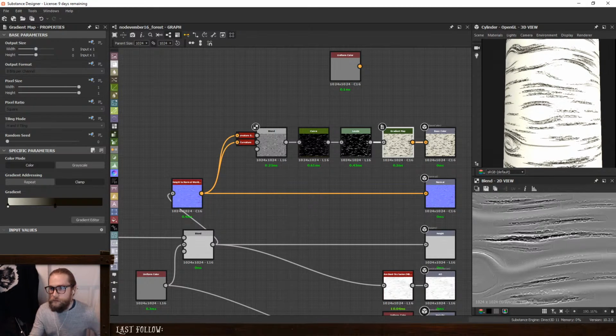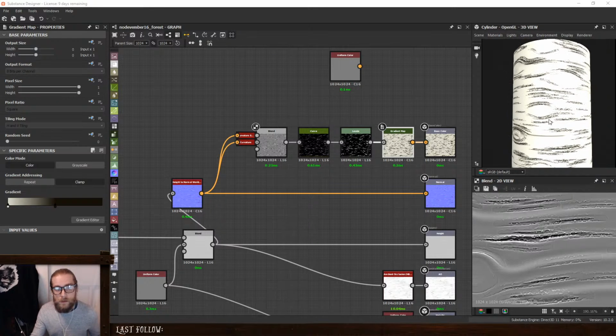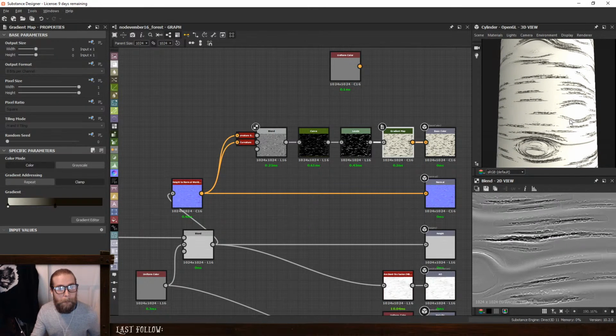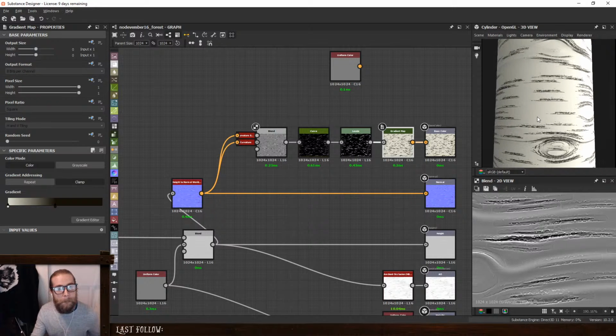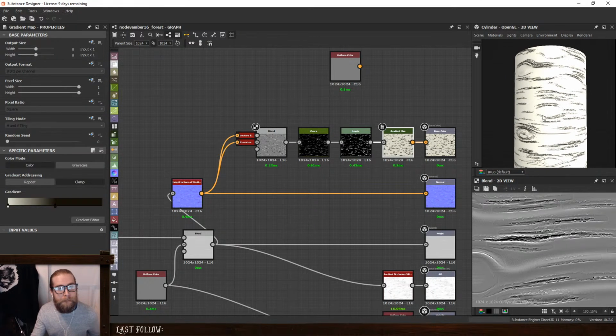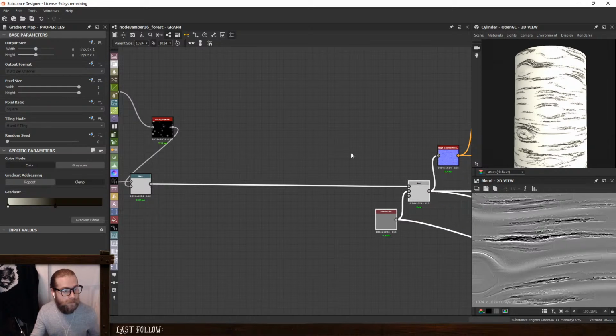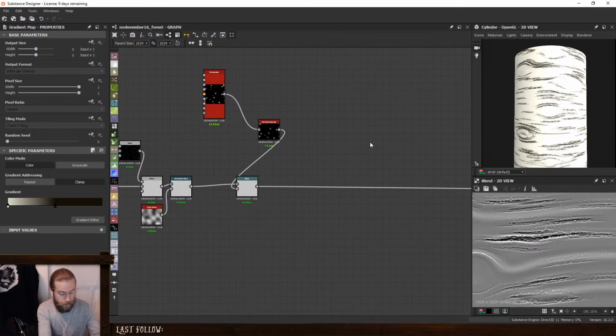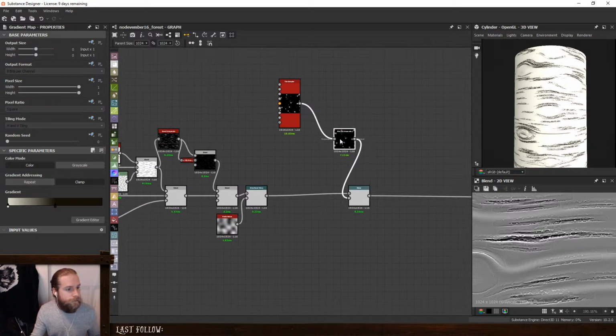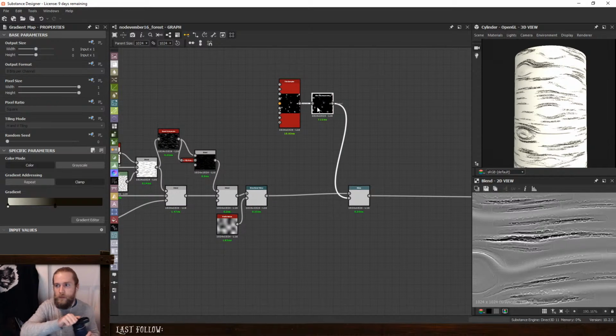Okay. So this is helping inform the shapes a bit. So, headache. We need to basically add the knots.